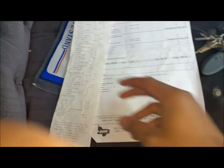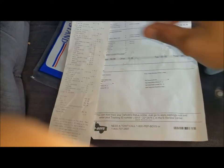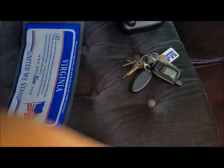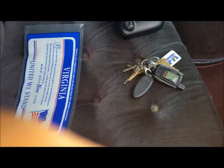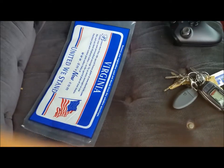It's from Pep Boys. I had it checked up at Pep Boys. 355. That's a lot of things checked. I'm missing the receipt from Jiffy Lube, but I had a power steering check, transmission, a whole bunch of stuff. Spent like $450 there, but yeah, man.